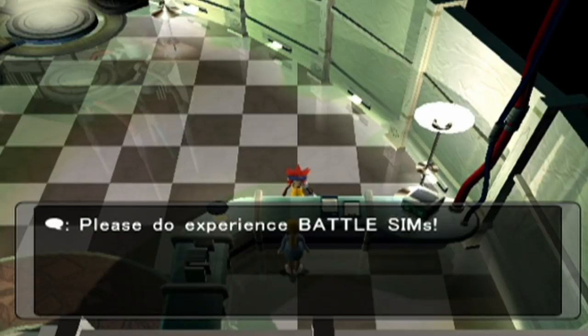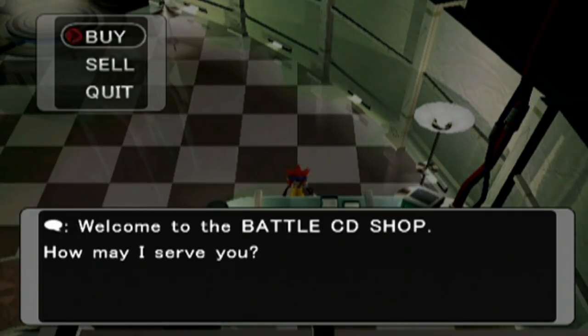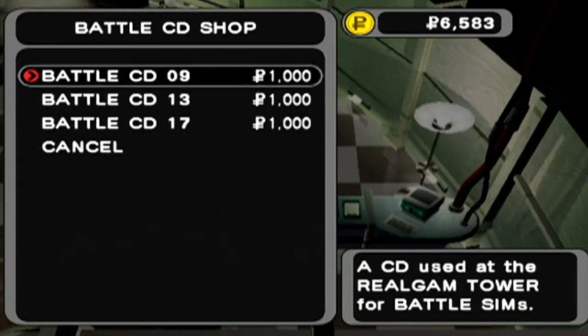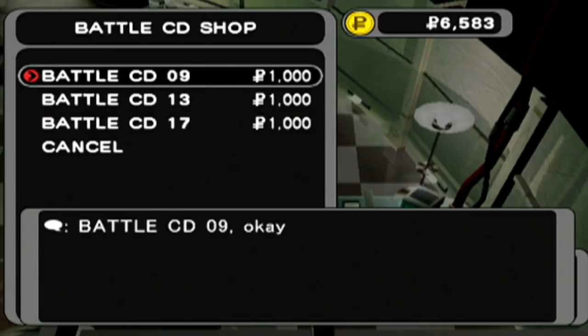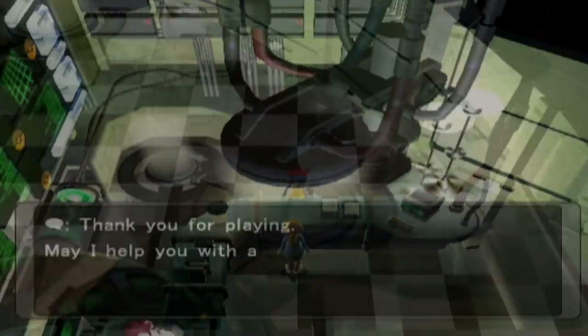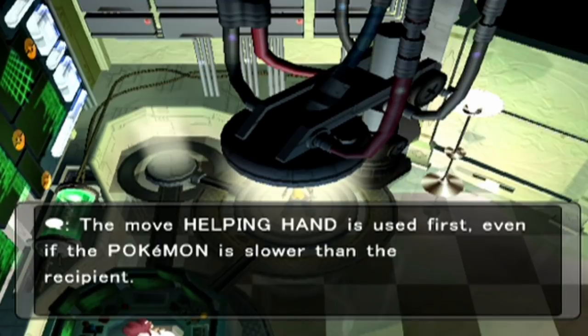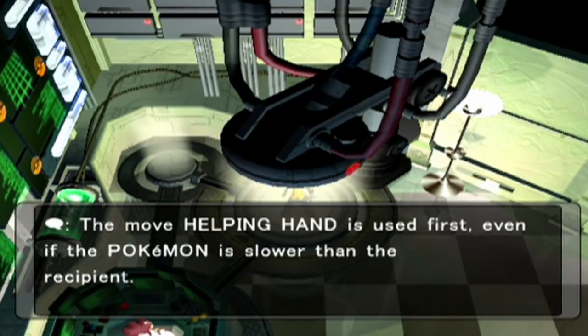Oh yes, and now that we've finished Battle CDs 2, 3, and 4, new Battle CDs are available at the shop. They're now selling 9, 13, and 17, so let's go ahead and buy those. The advice for this Battle CD is kind of interesting. It explains a facet of Helping Hand that might not be obvious just from the move's in-game description.